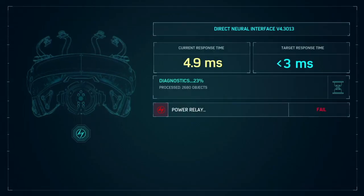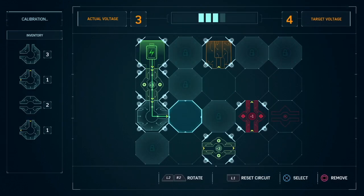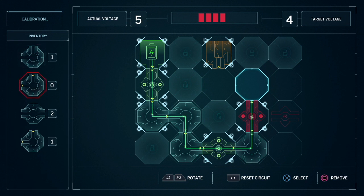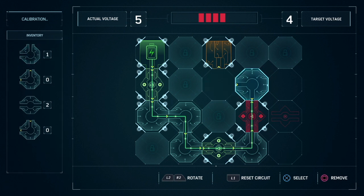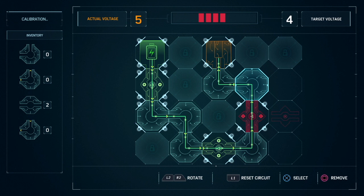Okay, we've got it down to 4.9. What's next to fix? Looks like some impedance in this neurosensor circuit. Okay, a little rotate round. What do we need? We need 4. Okay, yeah, we can get that. That's an easy number. Right. Oh, we need to go the other way. Okay, it's fine. We'll get rid of you. We'll put you in over here. There we go. What do we need?